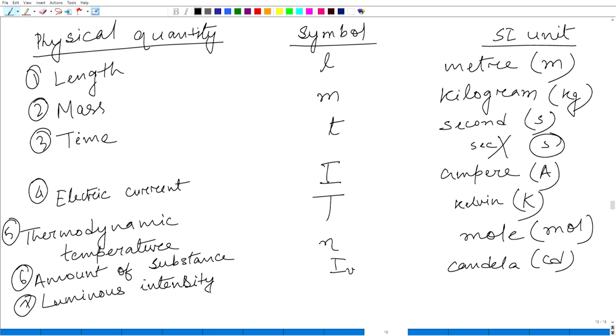We have discussed the SI units of the 7 basic quantities that are prescribed by the SI system. We have discussed that from these 7 base units, we can derive the units of other derived quantities. For example, we can derive the unit of area and volume from the unit of length. We can derive the unit of density from the units of mass and volume. So, let us see how we can derive the other quantities.